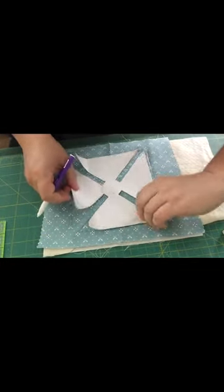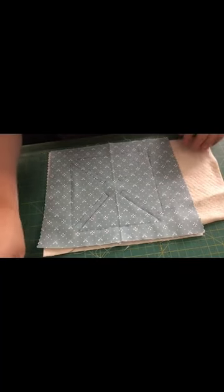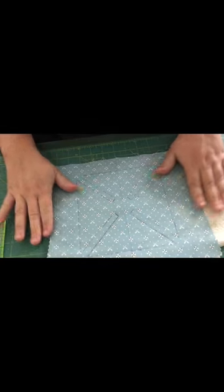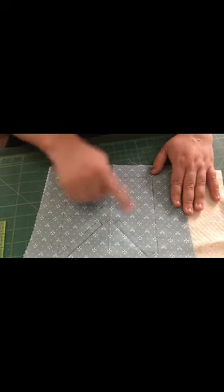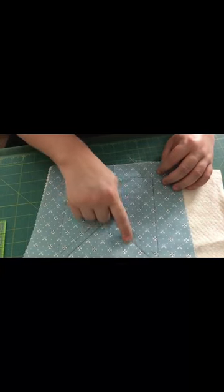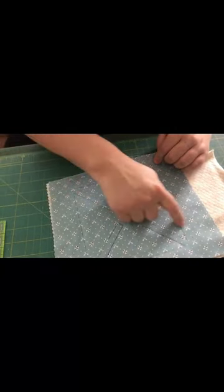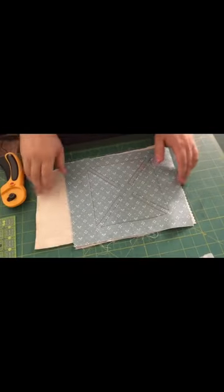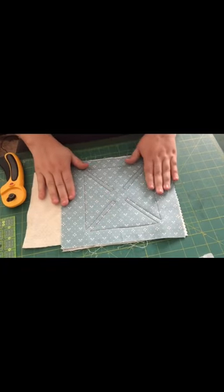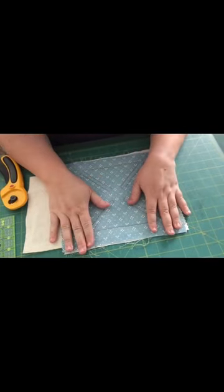I got everything outlined — there it is. Now you're going to take this to the machine. From the back, if you're using different fabrics, the lighter color side makes it easier to draw on. I'm going to stitch all the way around on the lines I drew. I choose a starting point, keep my needle down when I pivot at corners, and never lift the needle until I'm at the very end. Here it is all sewn. I took it to the iron, put heat on it to erase all the pen markings, and I'm left with just my stitch line.